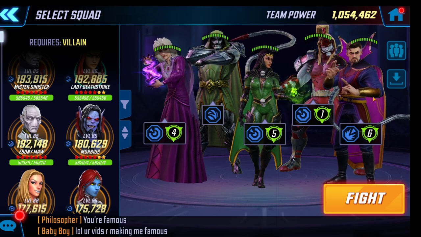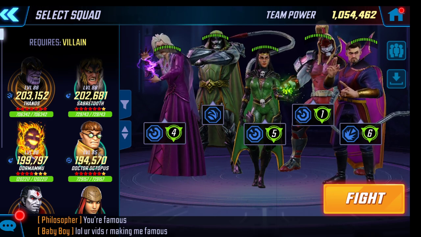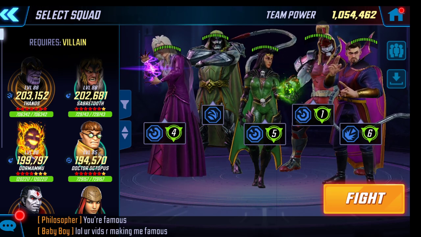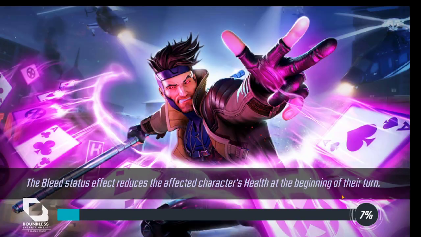This team will roll through the nodes. I did switch on another run to like a Weapon X team, and that did fine as well. Dormammu even makes it easier. Okay. So I think I'm going to leave Dormammu out and just use this team just to show you.